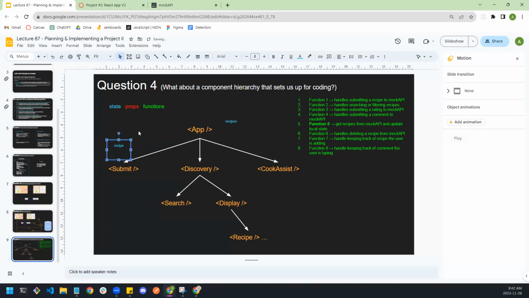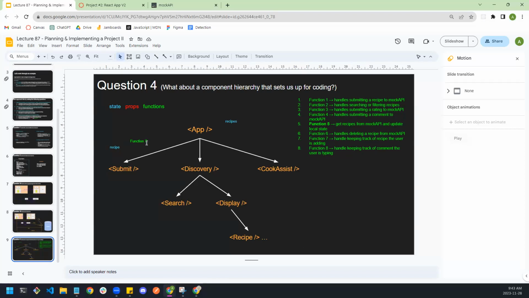Because this recipe in the submit is what is in sync with function 7. So these two are in sync. The state recipe in the submit component, because submit is where we have the input fields to handle what we're typing. So we only need that state there.